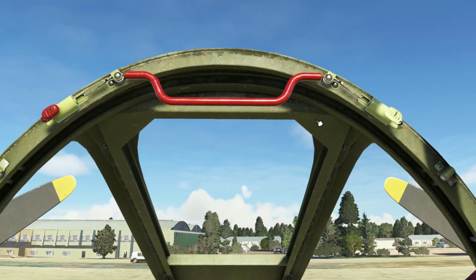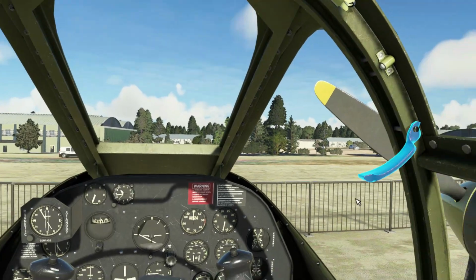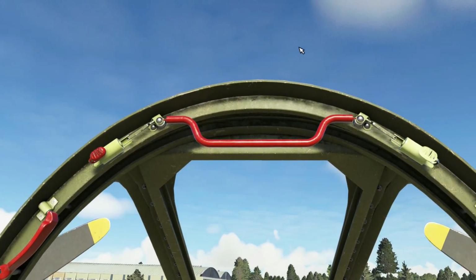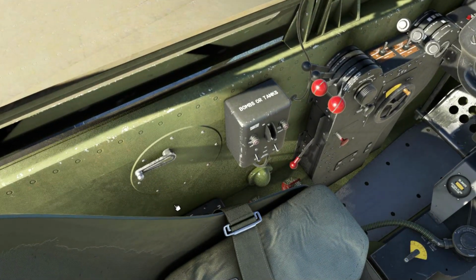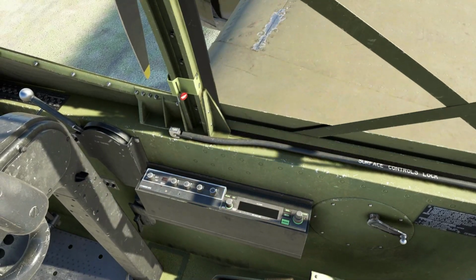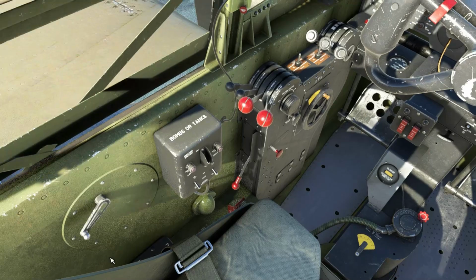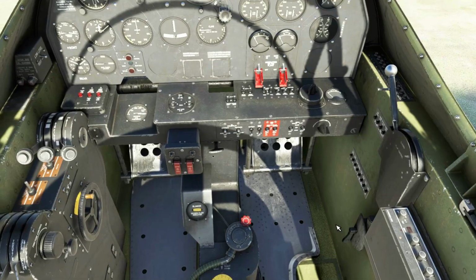Looking around up the top here, you see a red bar. If you click that, it brings the lid down, and then you've got a locking mechanism at either side. Clicking one will do both. Just remember that if you don't lock it, you'll lose it, so bear that in mind. Down to your left hand side, we've got rollers for the windows, just like we used to have in cars back in the day, before electric windows were mainstream. So I'm going to open those again because I will want you to hear the engine starting up once I get round to it. So we'll get round to getting the aircraft started.